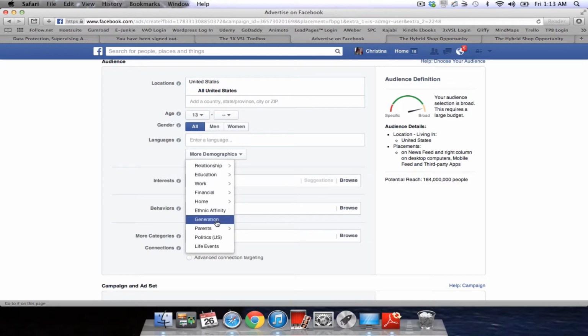Ethnic affinity. Generation, like Gen Y or Gen X. Are they all parents or just the moms? You could probably go further about mompreneurs too. Political things, life events, like did they just get married? Did they just move into a new home? Did they just graduate from college? Stuff like that.